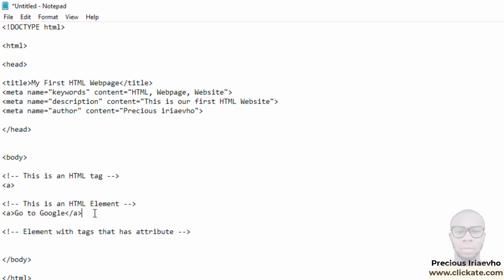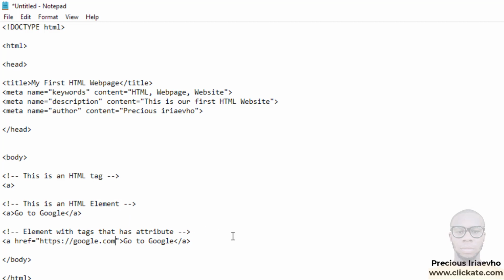So let's copy our A tag from above again and put it right here. But now we have an attribute called an href attribute. Then inside of here we put where we want our link to go to. In this case, google.com. So that is it. That is the difference between a simple HTML tag, an element, and an element with tags that has attribute.